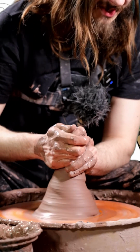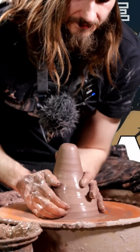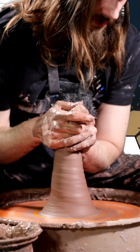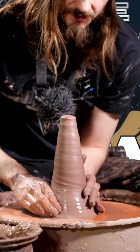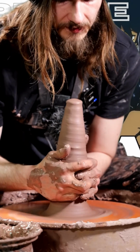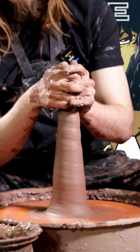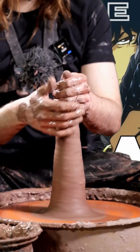All right, get that a little bit centered there. I went right up to his bottom, and I just wanna make sure, this clay is really tough. And so I'm not going to go really tall on this one. I might do one more here on those, just to get this bottom figured out. Right at the side of the pot here. And I can feel some of that hard stuff inside the clay here.